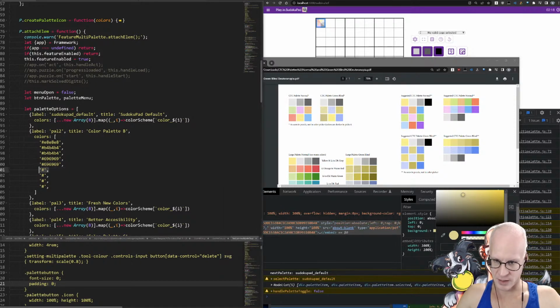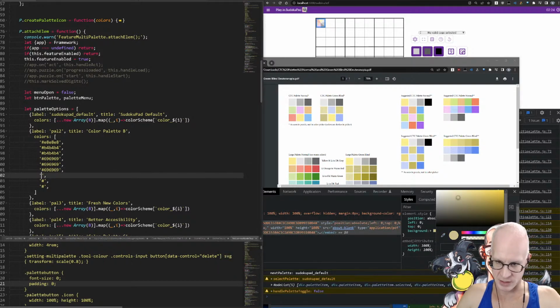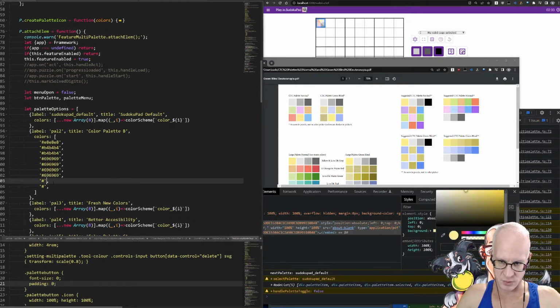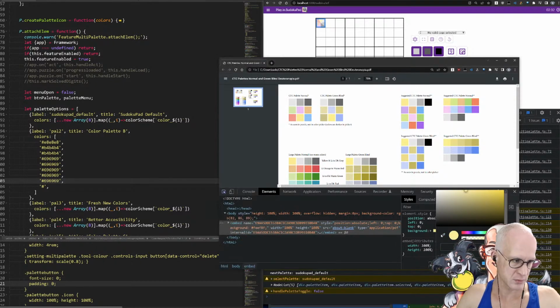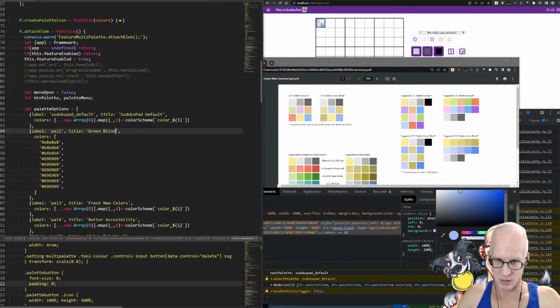But I think this is going to be just the last thing we're going to do, just to run some sort of potential palette in here. Palette green blind. Okay, so we should probably label it as well, because I might actually use these as a first release kind of thing. So we're gonna say green blind, something like that.